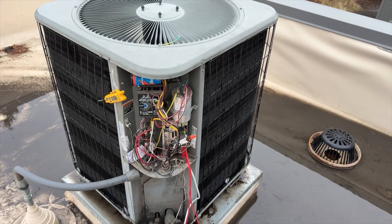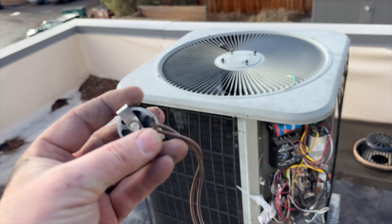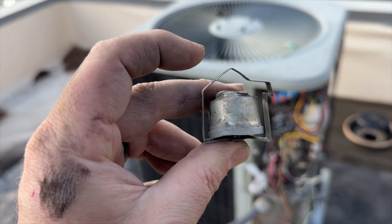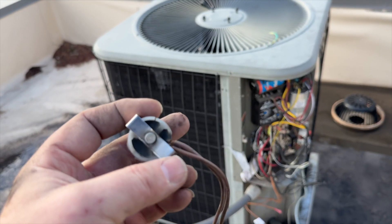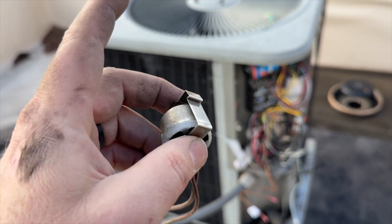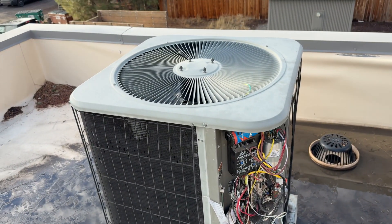We're back the next day and I just replaced the defrost thermostat. As you can see, it's not frozen — so the location was definitely not where it needed to be. I replaced this one because you can see it got cooked: the plastic kind of fell off, there's some exposed stuff here. But it's got a brand new one in there, just need to plug it in.